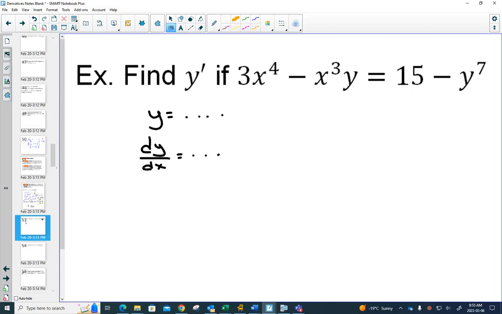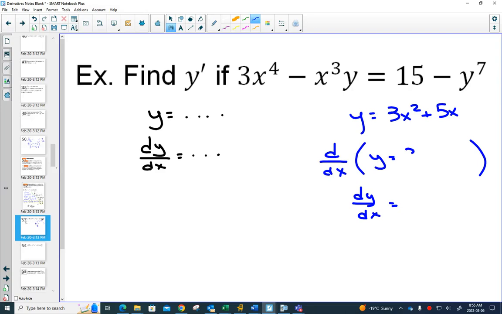And technically, you know when you had something like this, 3x squared plus 5x? When we did the derivative, we just did this, dy dx equals blah, blah, blah. Technically, we were doing this. We just never talked about it this way. We were taking the derivative of the whole equation. Well, what's the derivative of y? Well, it's the derivative. And we would write the derivative of y dy dx. And on this side, you would get 6x plus 5.